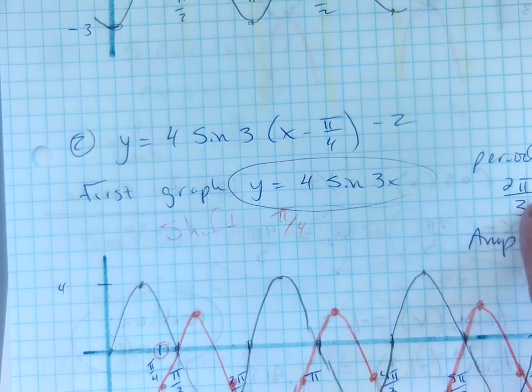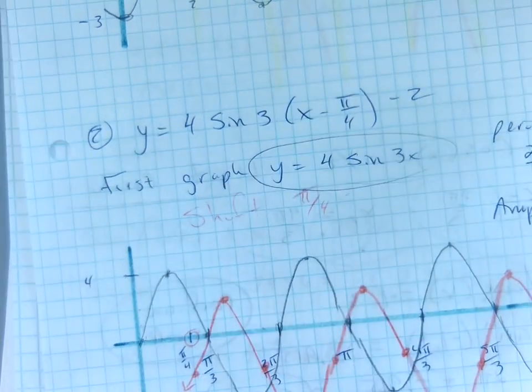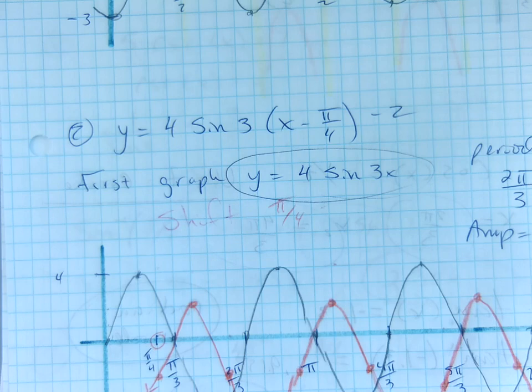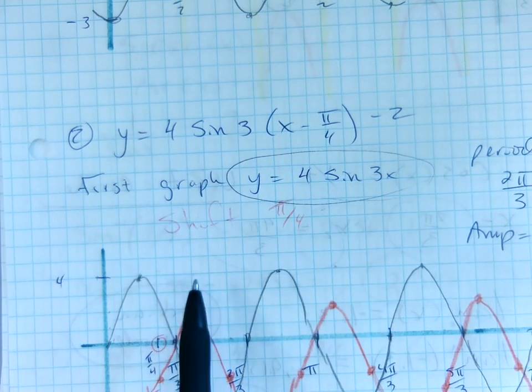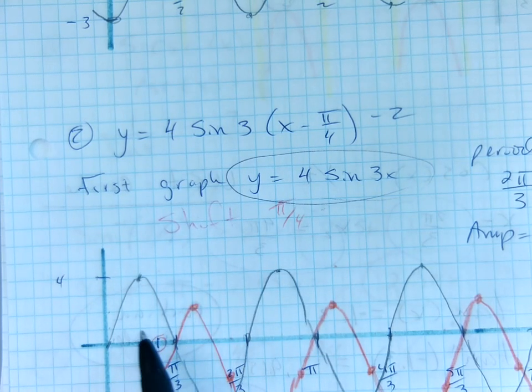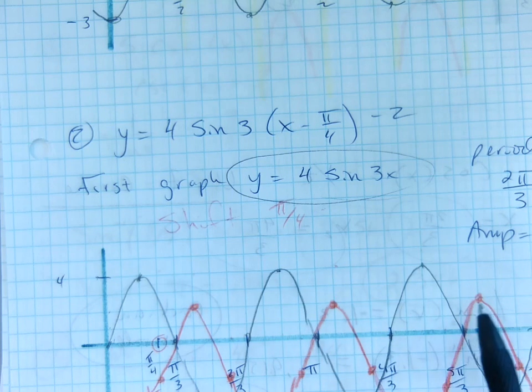2 pi divided by 3. I know that the amplitude goes from 4 to -4, so I got 1 curve, 2 curves, 3 curves, and then I moved it. So I have to shift it pi fourth. So if that's pi thirds, pi fourth is about there. So it's about a pi fourth. And then I've got to shift it down 2. So I took every important point, I went over pi fourths, I went down 2, over pi fourths, down 2, and repeated that for each point, and I translated the whole graph over pi fourths, down 2, and graphed it in. All right.